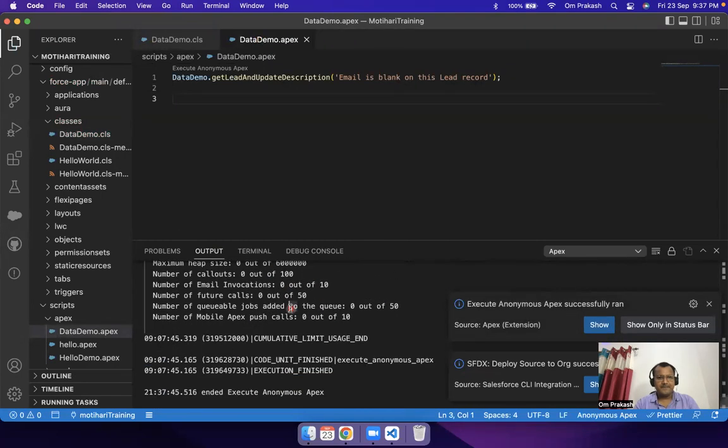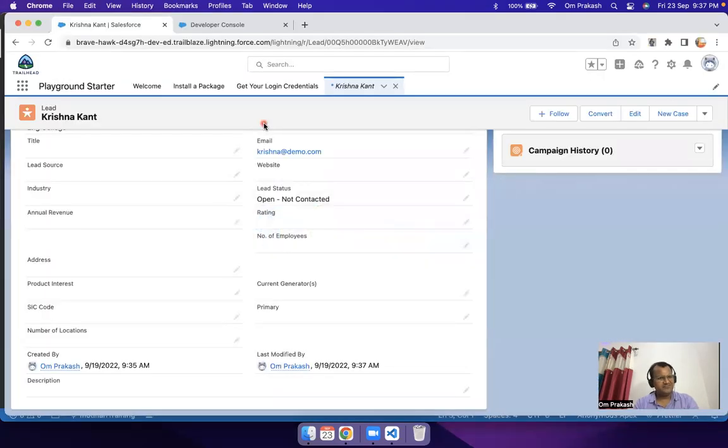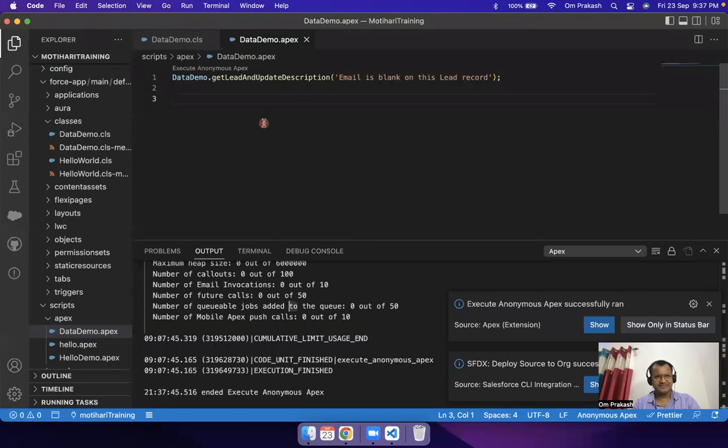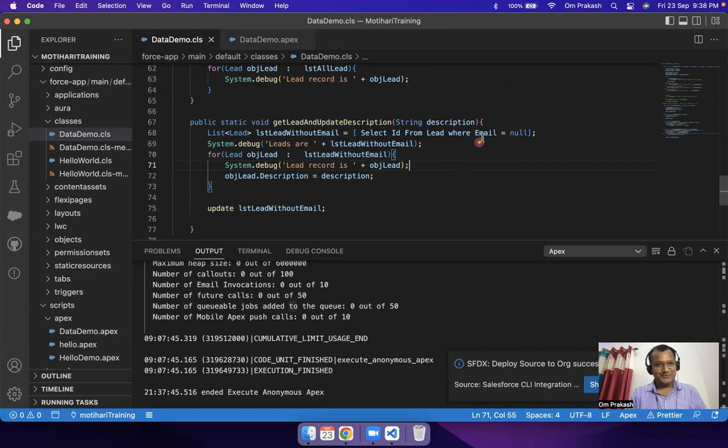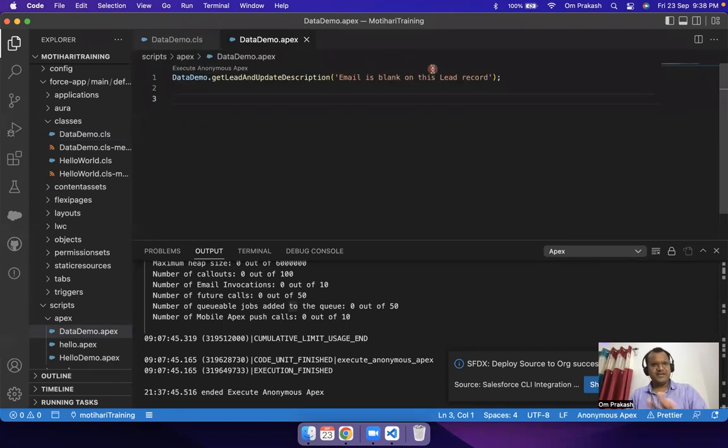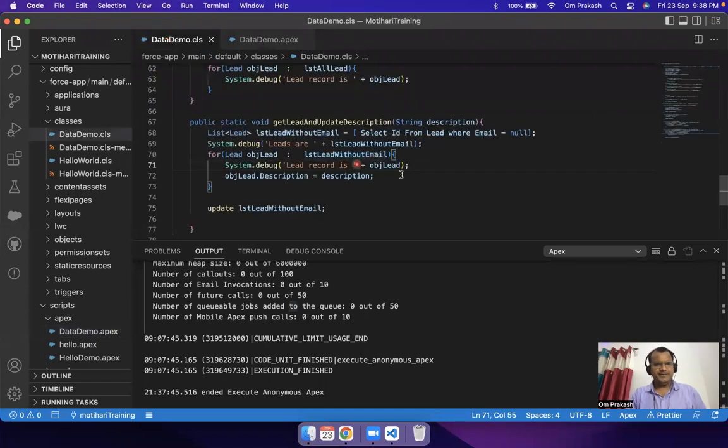And now the same thing will happen. Same thing, no changes, the same thing will happen for any lead record. But by the way, as of now, we don't have any other lead. Yeah, sorry, we have only two records. Still, we have two. We have not updated email now. So the two records will update with the same value again. But now here, if anyone has any question, please ask. Then I will go next.